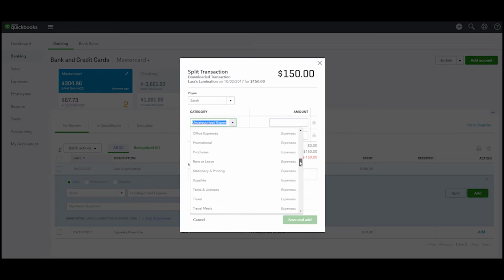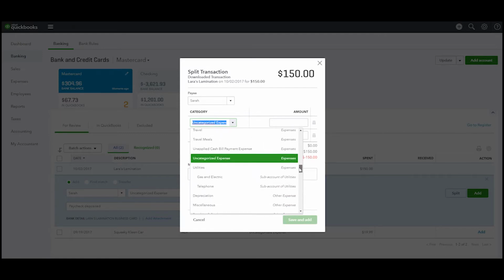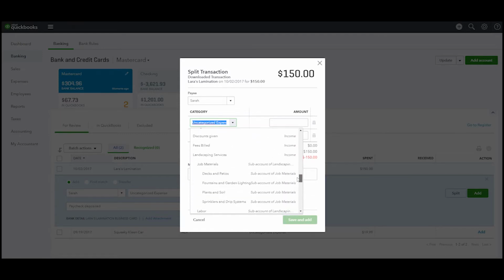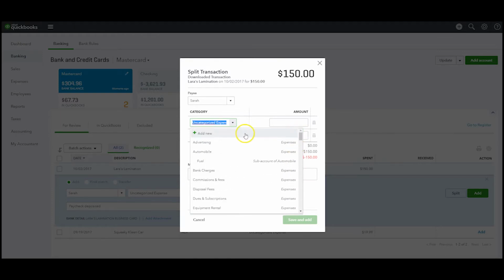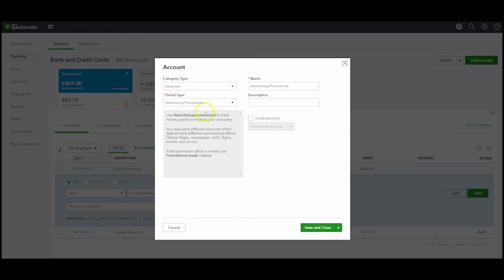If we can't find that, then we'll add it. So let's add wages expense. And this detail type doesn't really matter, so I usually don't try to sift through there and find a good match. I just come over to the name and change it to what I want.